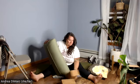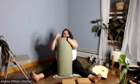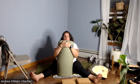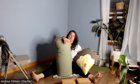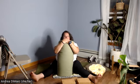So an option that I like is if you do have something stiff like a bolster, I like to place it on its end and then squish it down and rest on it this way. So find your version. Maybe you're sitting close to a bed and you can put your feet underneath it, or a table or something that you can place a blanket or a pillow onto and rest your head. Just letting your legs come out into a wide position, and then finding a way to rest on your prop or your pillows. Just allowing your lower back to stretch out a little bit.